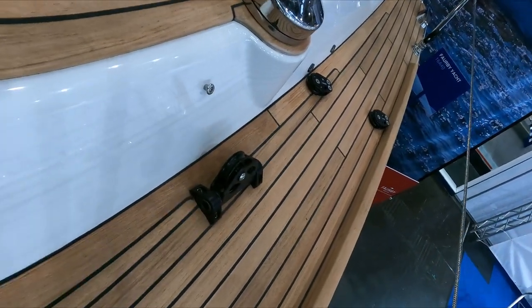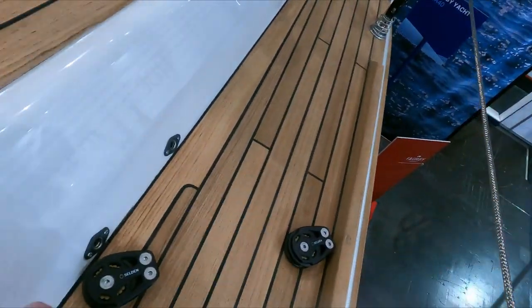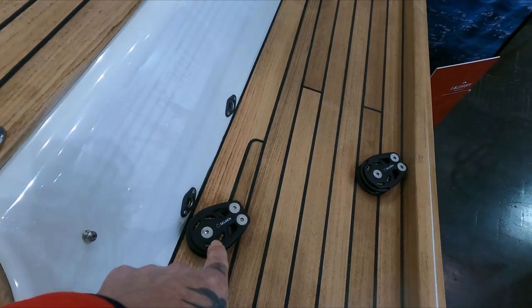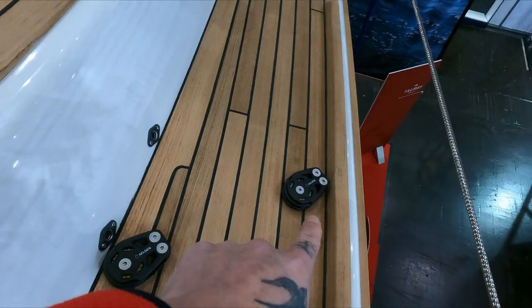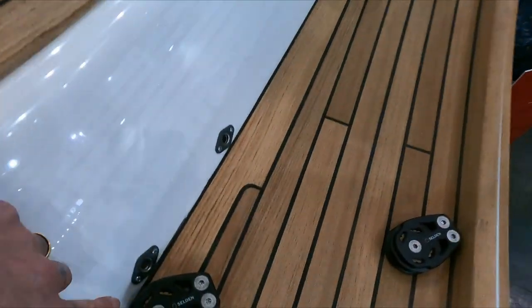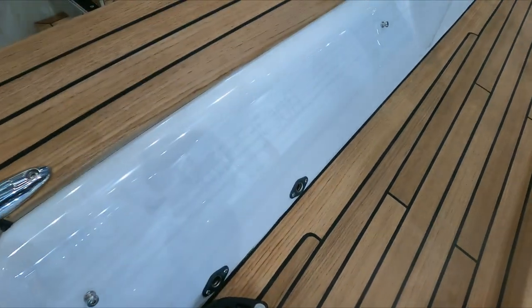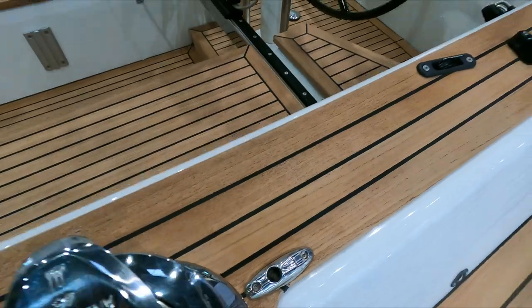More blocks for Genoa sheets. And then if you're running a code 0, code D, for your other sheets, you've got some nice Selden blocks here and a block back there for a spinnaker. The nice thing with this is there are little holes, and I'll show you the other side in a minute, to run your sheets through, to run your sheets up and out for the winches.